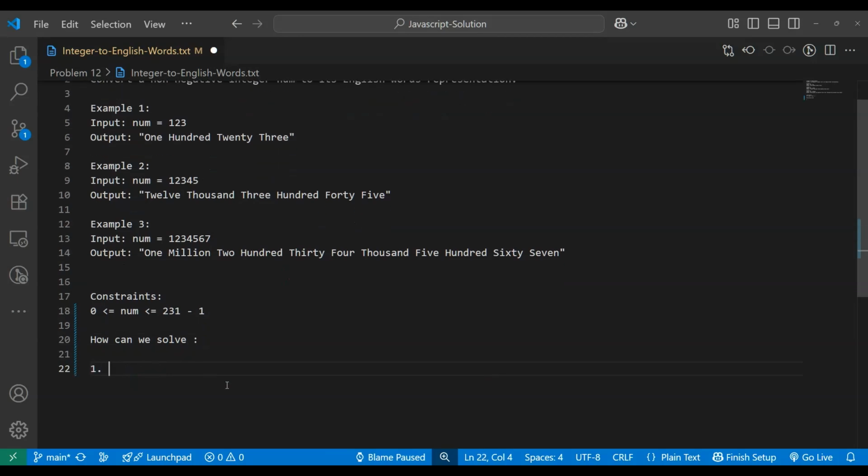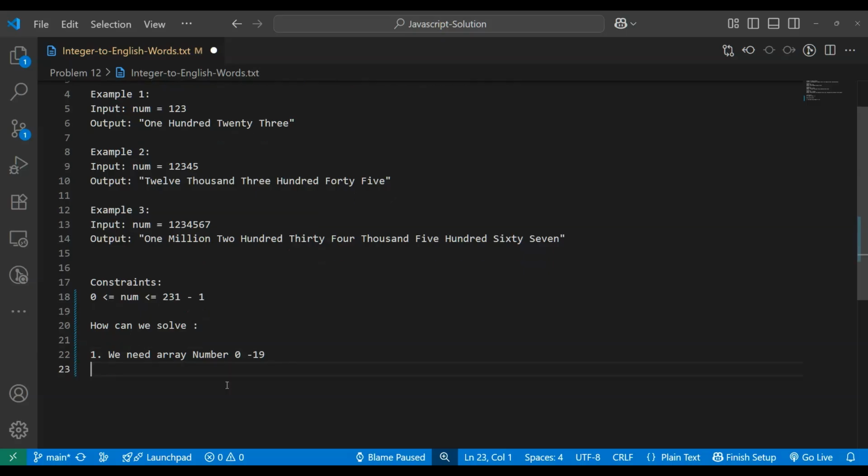Solution 1: first we need an array of numbers from 0 to 9, 10. Another one like tens, 20, 30, etc.